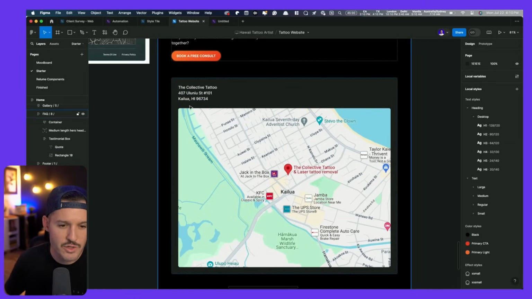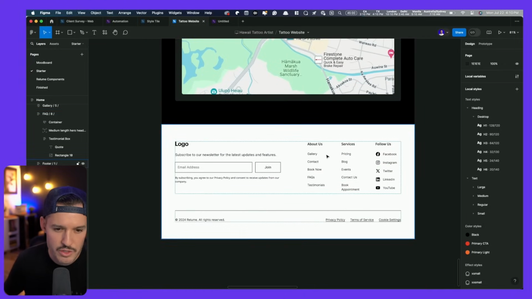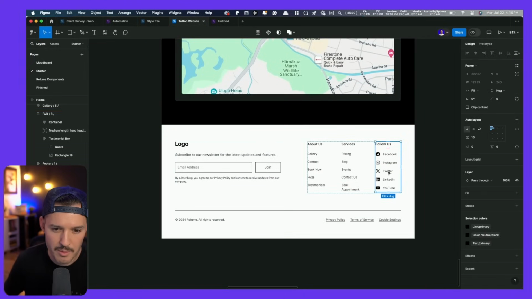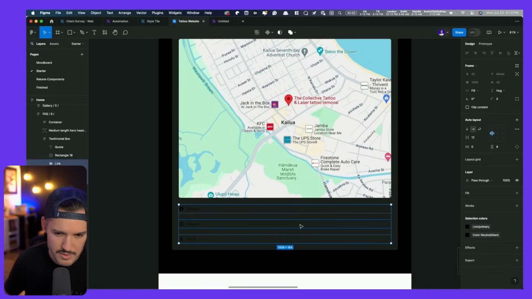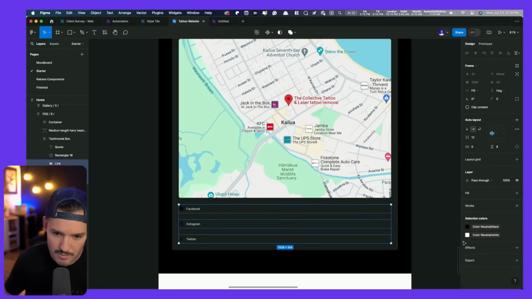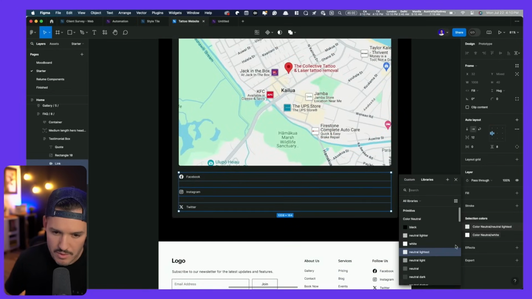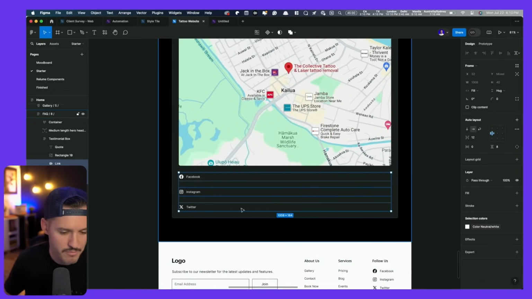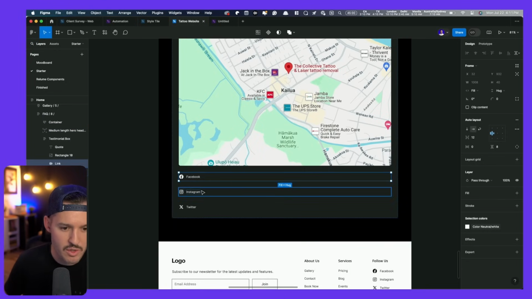So I think we had the address and the map and then we had some links. Why don't I cheat really quickly and come down here and grab a couple of these, like Twitter, Instagram, and Facebook. Okay, great. And we'll come back into our card, paste those down below. I don't like that they're black. They shouldn't be black. So let's make them white. And whoa, I lost them. Doing neutral there. We want both of them to stand out and be inverted. Great. Okay, fantastic. So these all belong together.